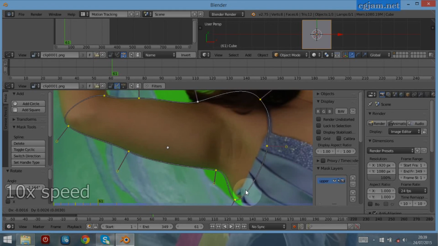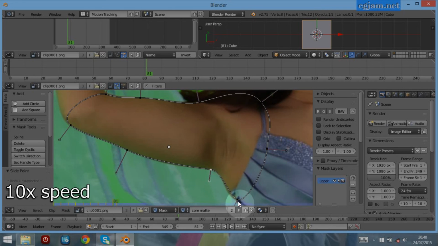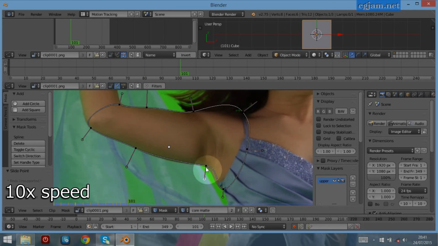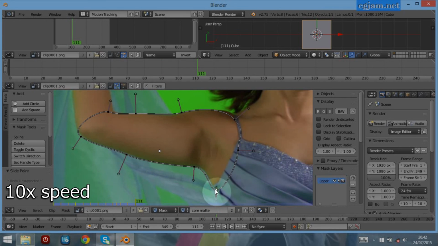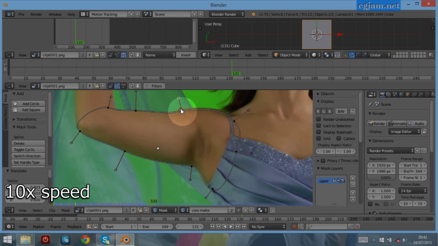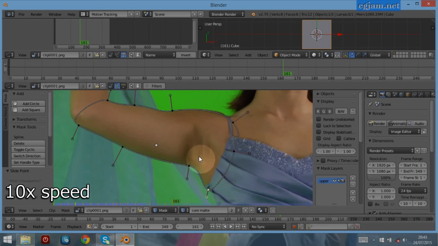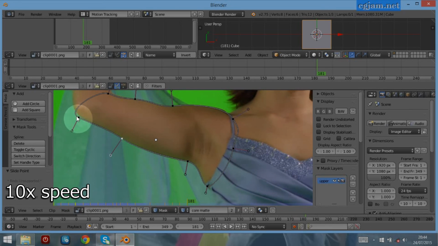So while this is playing through, I'll just explain one or two things. Remember, as you keep going through until you get to the end of the video, remember to go back to the start and play it through and watch for any skipping and jumping of the mask as it goes through the scene, and pause and adjust.